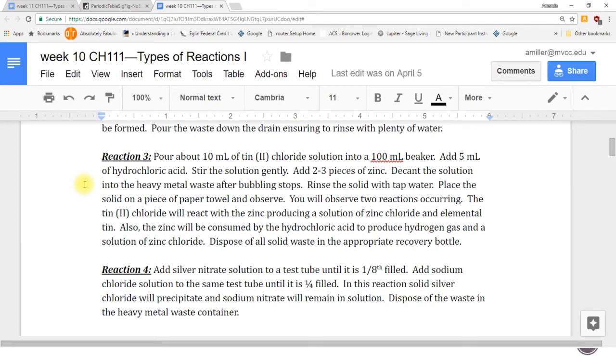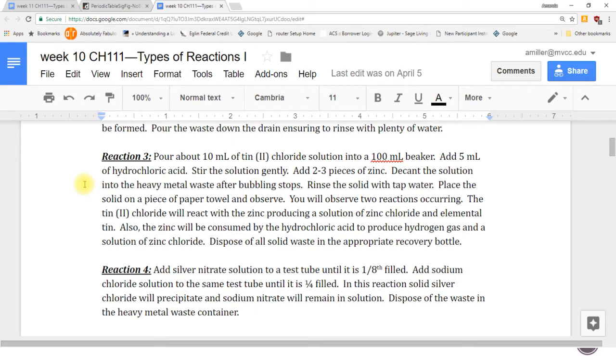When we wrote this one up, a lot of people had difficulty with it because you would be in the habit of reading the beginning stuff, the reactants, so tin 2 chloride and hydrochloric acid, and that's how you'd start to write your reaction. And then it says you add 2 to 3 pieces of zinc, so a lot of people were writing 3 different reactants all together. We don't have any types of reactions that use 3 different reactants, except maybe a combination reaction. But that's not going to work here because we have 2 metals in one spot and they're not going to combine together.